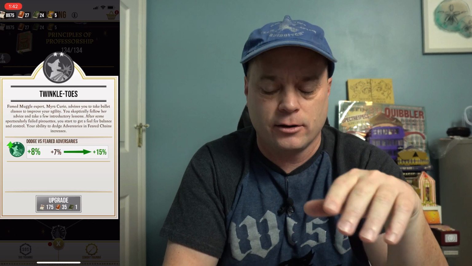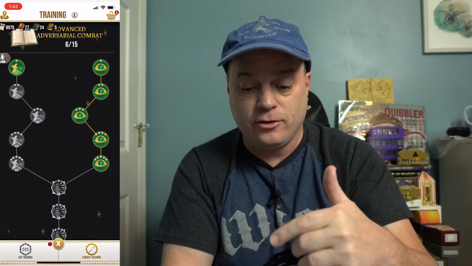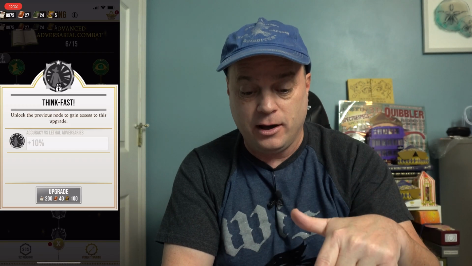And honestly, I don't even really care about this dodge. I don't seem to see it activated. When I hear people reporting on it in Reddit and Discord, people have said that they don't see it as much as they think they should. We feel like the adversaries have an accuracy rating to negate our dodge, and that's what's happening. But really, I want to get through this so that I can make it down and unlock this bottom when we get to the lethal adversaries.